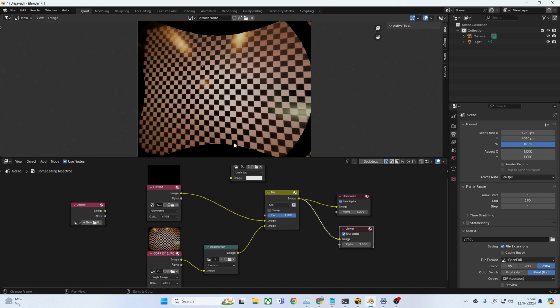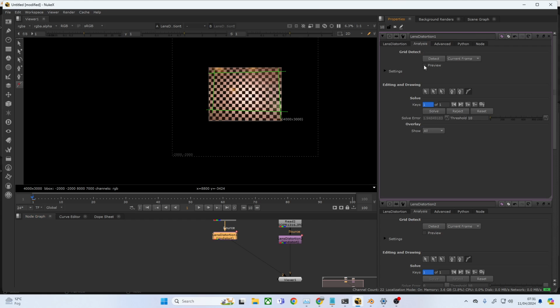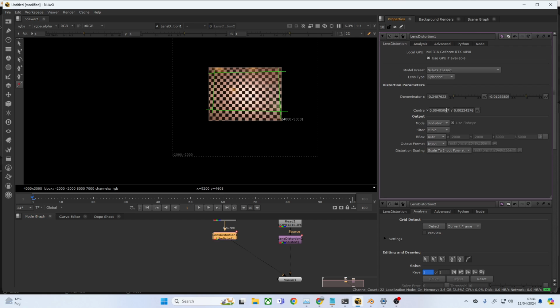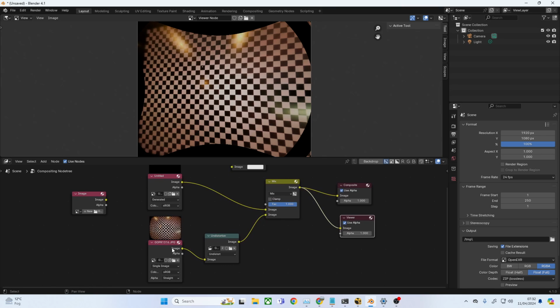You need to take the lens distortion out. So as I say, the way to do it: go into Nuke, use the undistort. Just a quick recap: use the undistort thing, analyze, draw the lines on, solve. It will give you these values: the 2K numbers, the lens information at the center, and then the bounding box. So with the bounding box, then in Blender, you create a new image with the bounding box size of the 6,000 by 5,000 or whatever, and then you composite the undistorted footage using the undistortion, using the movie or the lens.